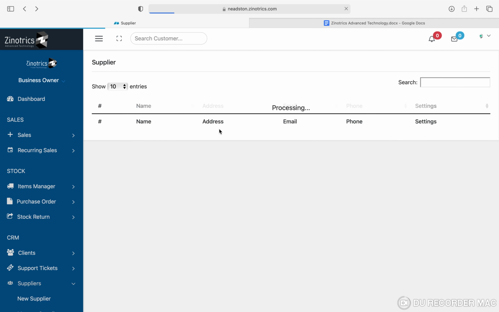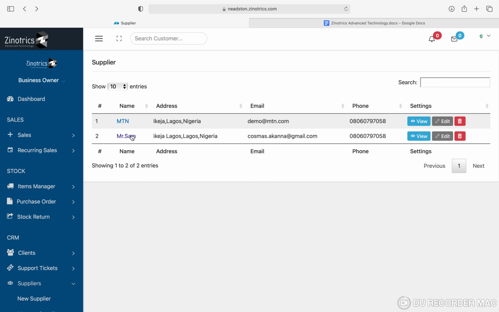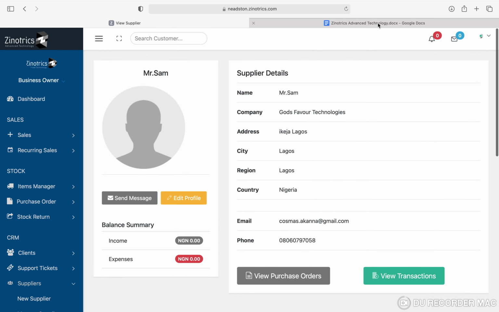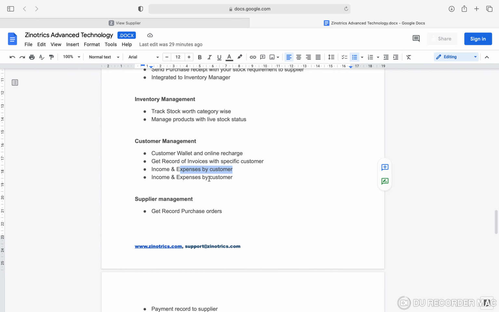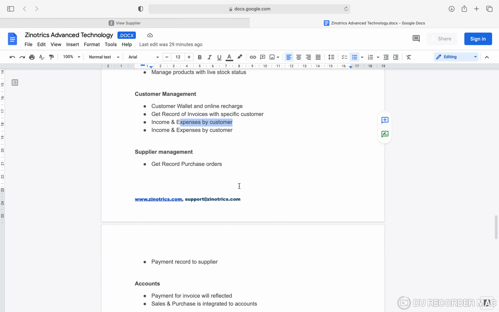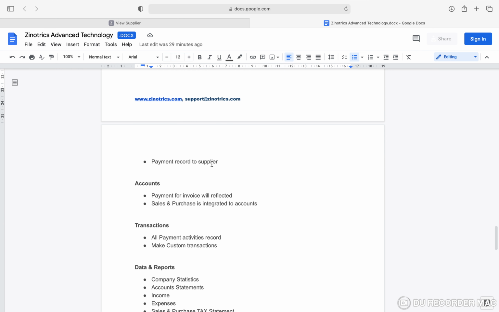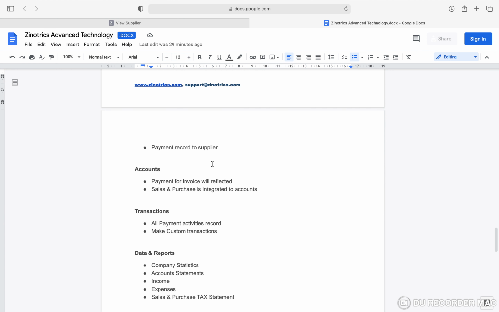Then what next? Mr. Sam here. Let's view Mr. Sam. I'm not sure, we haven't had any transaction with Mr. Sam so far. So that's for the supply. Income and expense by customer, get record of purchase order, we've already done. Get record purchase orders, we've already done purchase order. Payment record for supplier, we've already done that.